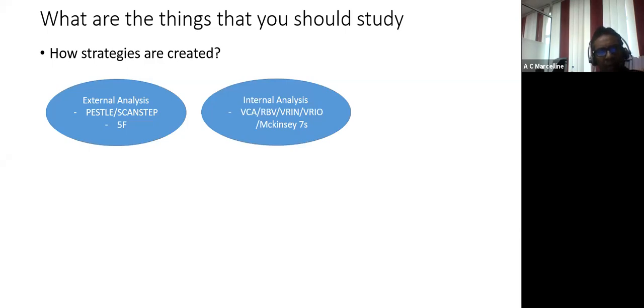We have different tools to be used on internal analysis. You can make use of a value chain analysis, you can start on a resource-based view, or you can go with RIN or RIO or McKinsey 7S. Any framework which will help you understand the internal perspective. At the end of the day, from your internal analysis you get your strengths and weaknesses, and from your external analysis you get your opportunities and threats.